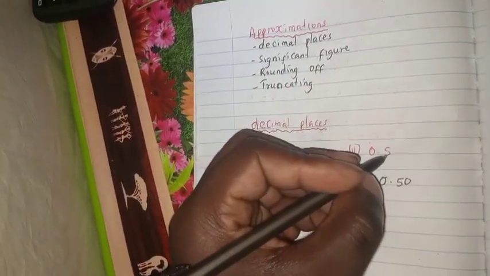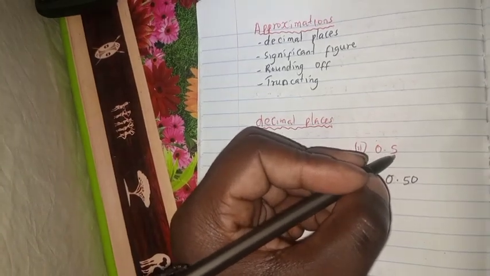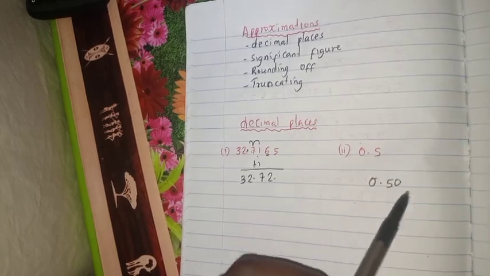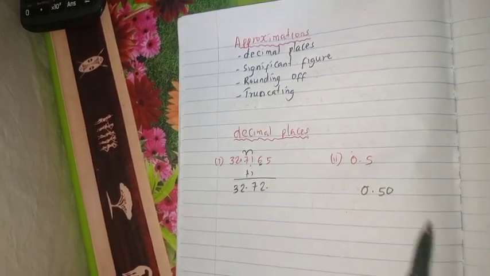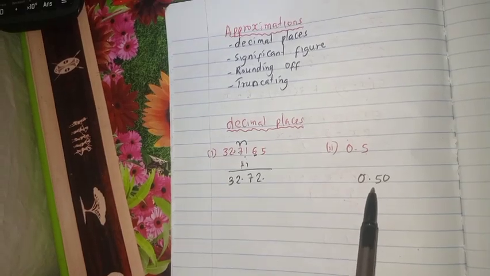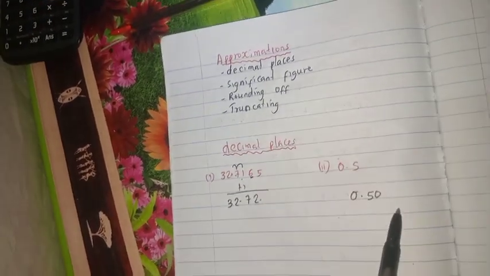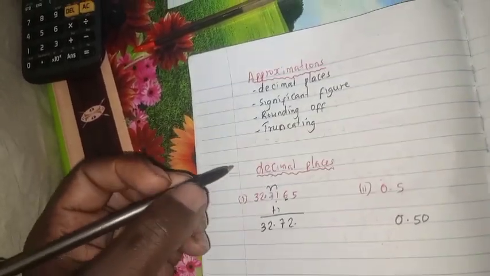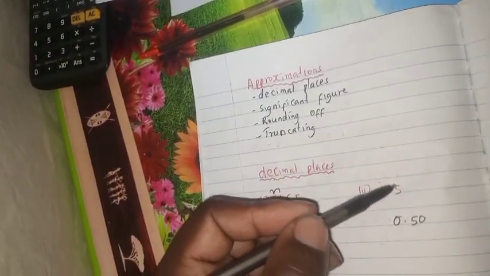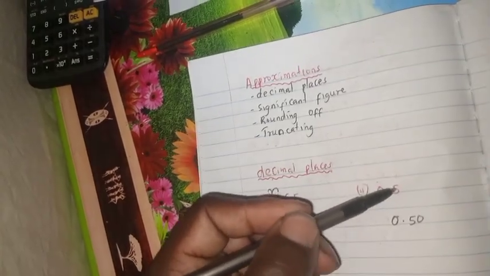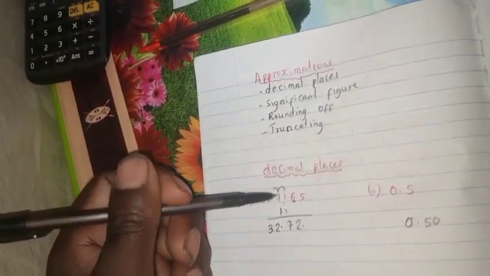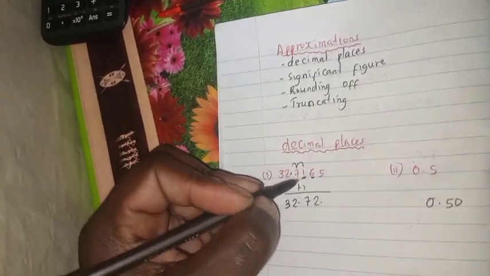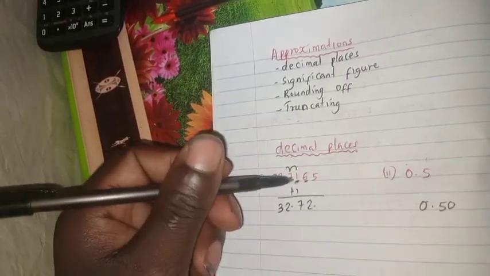In this case, the answer is just going to be 0.50, simply because we only have one decimal place, and because we don't have others and we are supposed to write to 2 decimal places, the answer is just going to remain as 0.50. That one is to 2 decimal places. That means 2 numbers after the decimal point. If you are to look at 1 decimal place, then you look at the first number after the decimal point, whether it is 5 or less than 5. The number that we will check is the number that follows. Now we are going to check on 1, because now we will be looking at 1 decimal place.